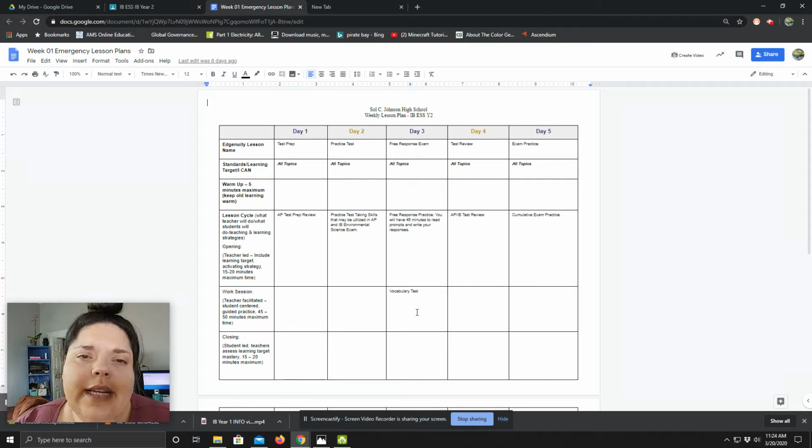Well, the culminating exam practice on day 5 will also be a classwork grade, but it'll be worth more than the other classwork grades. So the more important that the assignment is, the more weight that it's going to have. I don't have the specifics on what that's going to be, but just know that culminating review where it covers everything is going to be worth more than just practice up to that review. I'll explain about what's going to go into the assessment category.